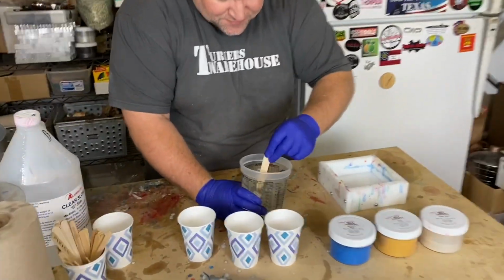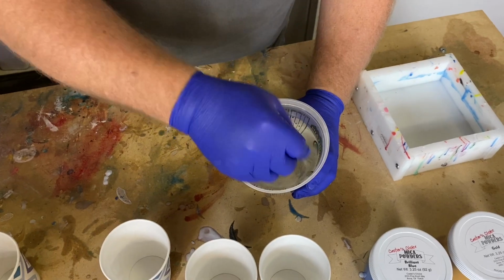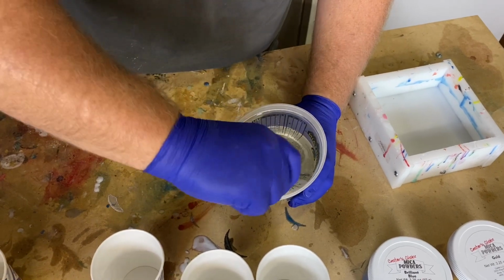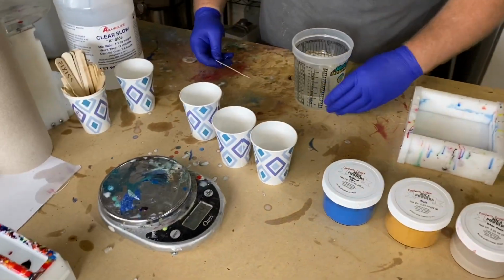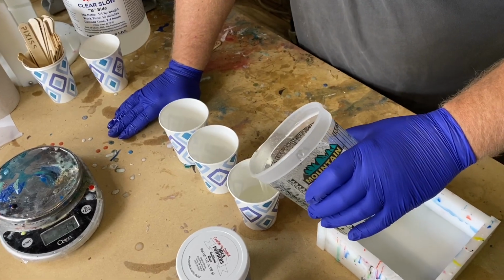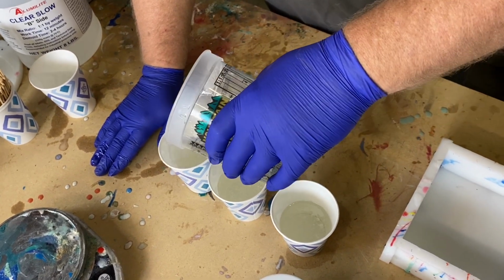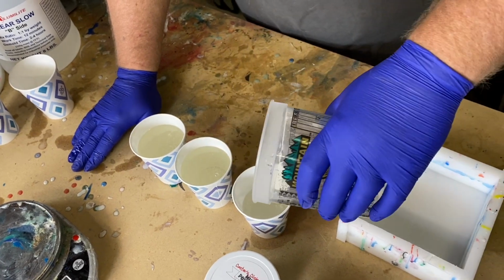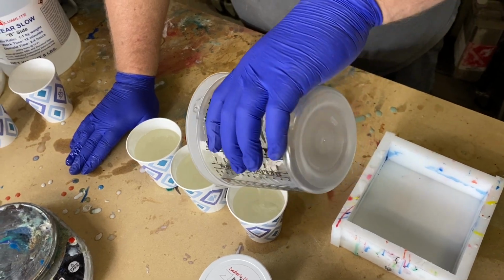This is bubbly but clear. There's no hazy lines from the second part. So I know that I'm stirred. I've scraped the top and the bottom and the sides, and I'm pretty good and mixed. Now I could measure this so that I get equal parts, but that's kind of unnecessary. So I'm just eyeballing 3 equal parts. If I wanted a more dominant color, I could put a little more in that cup.